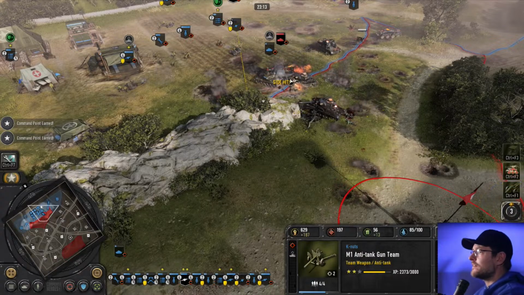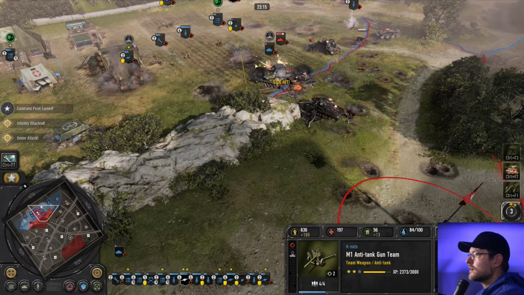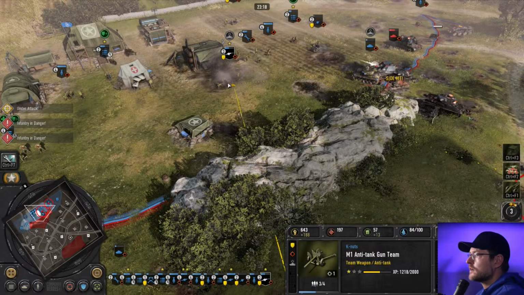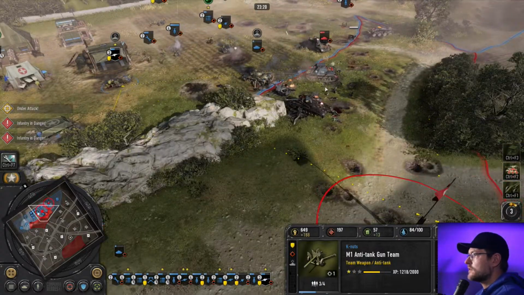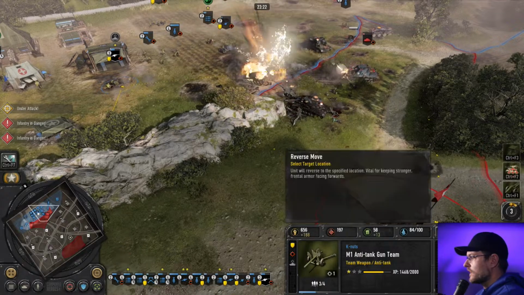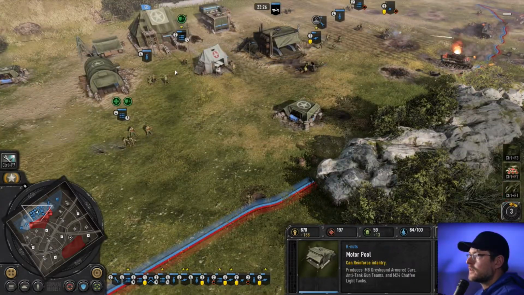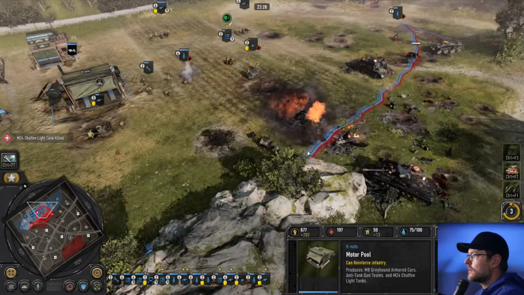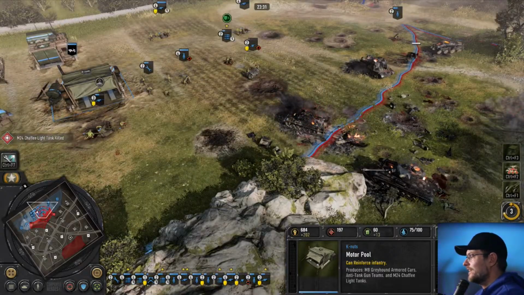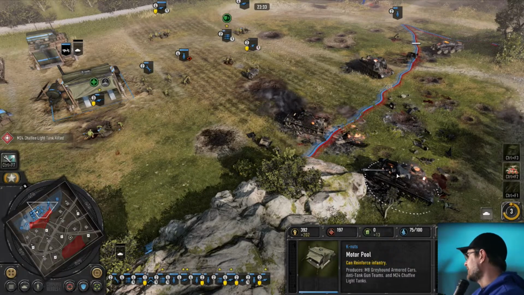Oh, man. Man, that's a great little vehicle they have. We've lost the Chappie tank. No surprise there.